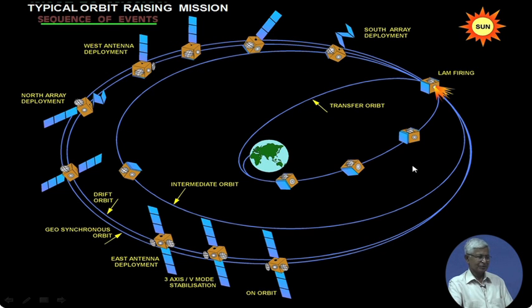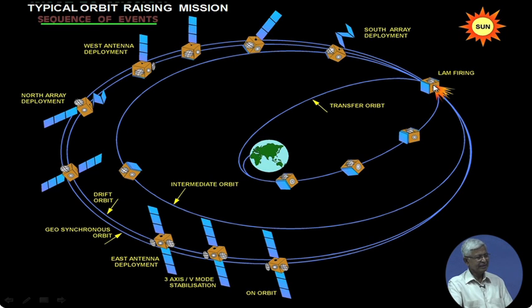Now, let us go back to that particular picture. We have seen this earlier, that from earth some location a launcher has launched a satellite, and the launcher has gone out, ejected the satellite. The satellite looks like a cube here, in packed condition, and it is put in a particular orbit which is here named as a transfer orbit. We will term it as geostationary transfer orbit, GTO, but right now it is a transfer orbit. So the satellite will move in this orbit, which looks like an elliptical orbit where perigee is near Earth and apogee is far away from Earth.